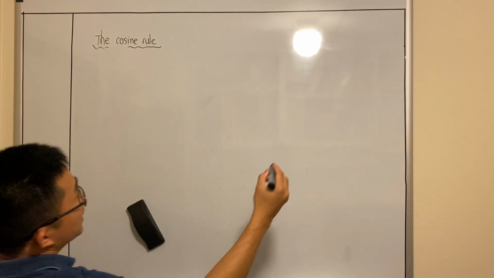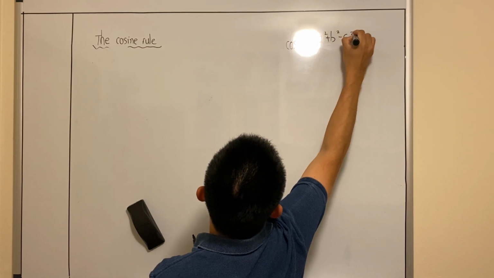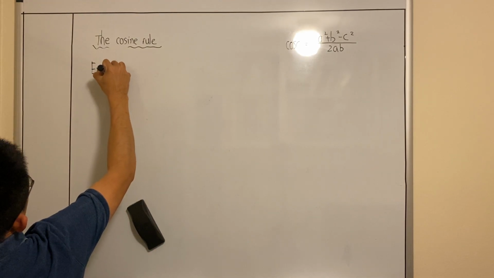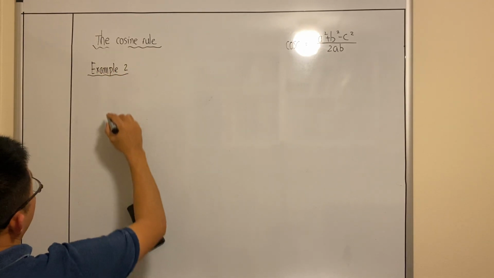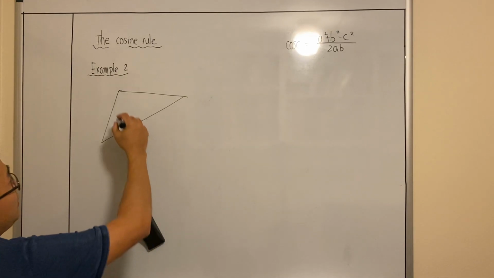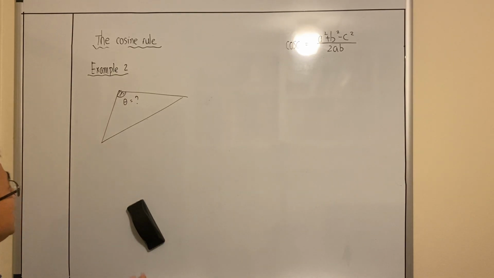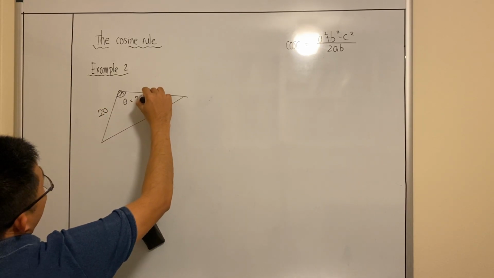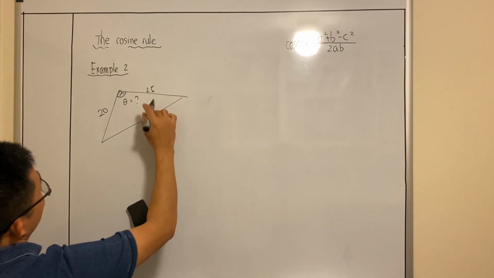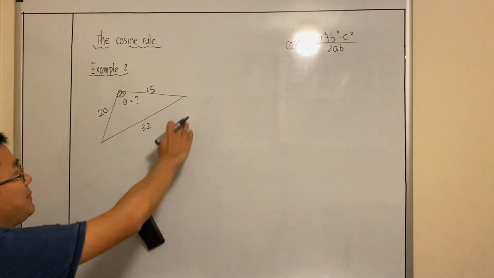I'm just going to write the formula here. So we've got cosine C is equal to a squared plus b squared minus c squared over 2ab. Let's start with example 2. Remember, all three sides have to be given to find the angle. Say for example, this angle here is unknown. I have no idea about this angle, but we know this side is 20, that's 25, and that looks longer than everything else. So let's just make that 32, and hopefully that works. Now your job is to find the missing angle here.